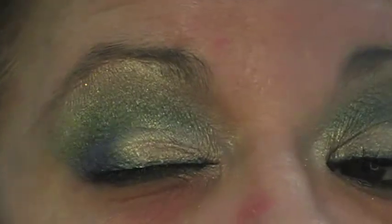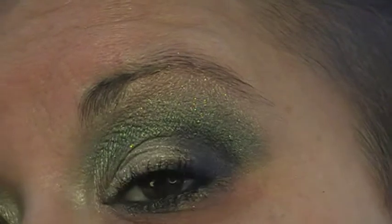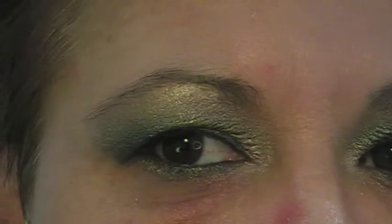and also just taking that into the inner corner just to make sure that I've got a nice bright pop of sparkle in there, and just running any excess over my top brows. So I'll just zoom in and show you. So this is the finished eye. So just something really colourful, sort of nearly peacock looking, just sparkly, and quite interesting.